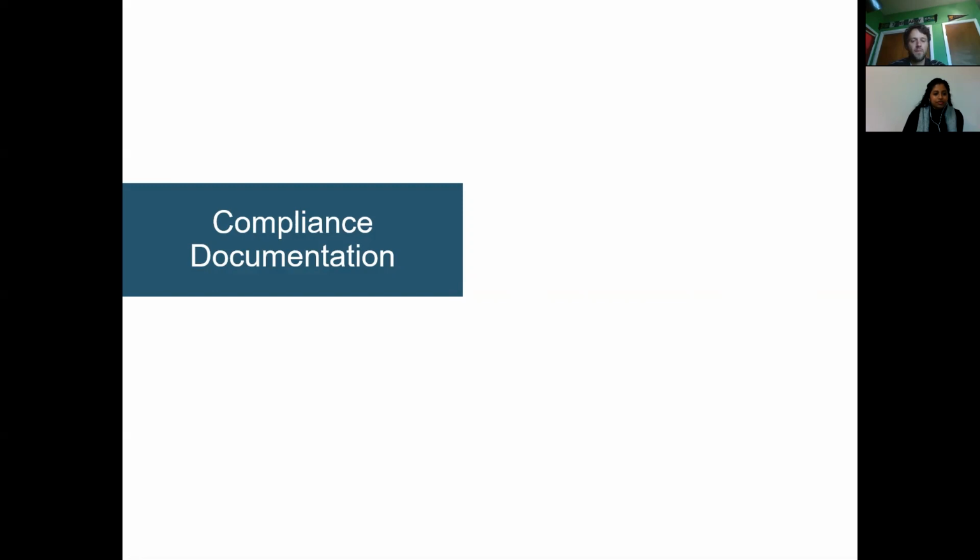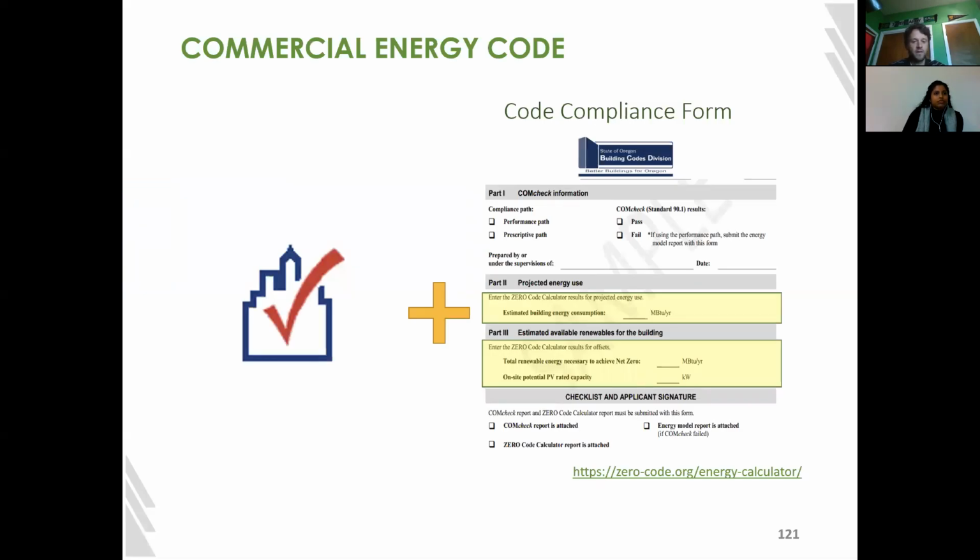Okay. So for compliance documentation, as I mentioned before, having the ability to use ComCheck is really important for Oregon to be able to document compliance. Where in the past you would have selected the 2014 Oregon code as its own module in the software, now you would select either ASHRAE 90.1 version 2016 if you're under Part 1 for buildings over 3 stories, or the 2018 IECC if you're under Part 2 multifamily. And I think ComCheck might still give you a prompt, and if you list a project in Oregon, it might still want you to select the 2014 Oregon code. But just make sure that you are selecting either the ASHRAE code or the 2018 IECC, because those are in effect now.